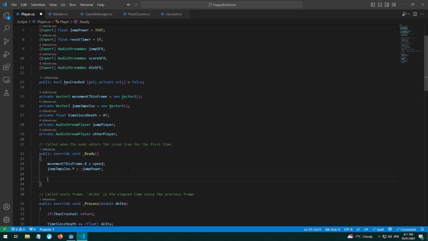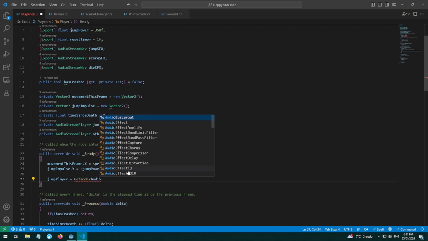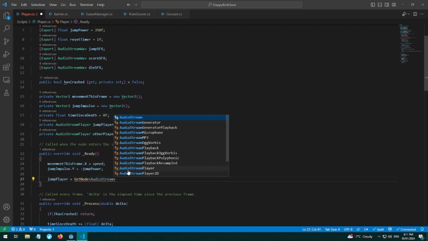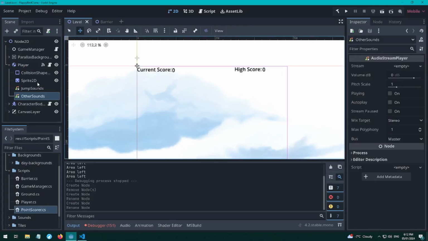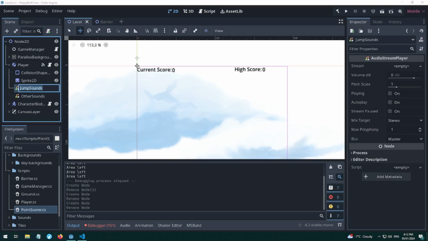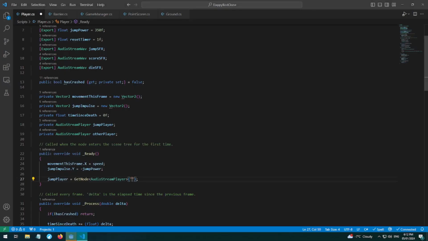So now I'll get the jump player and set that equal to GetNode AudioStreamPlayer, and we'll call this, we'll copy this so I don't mistype it.